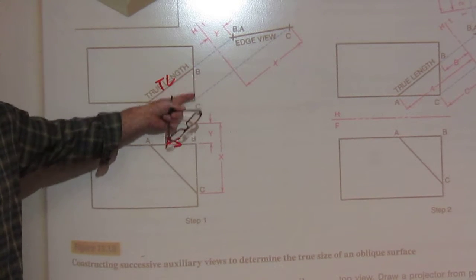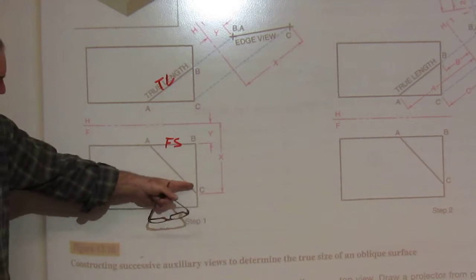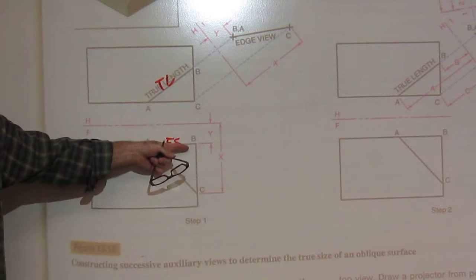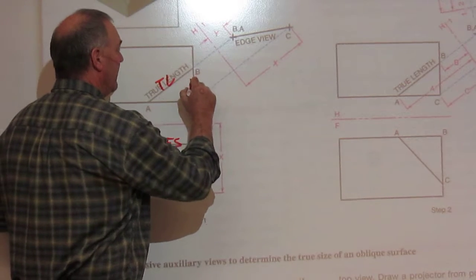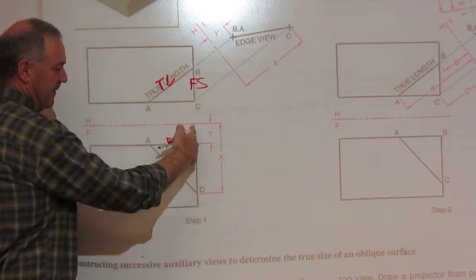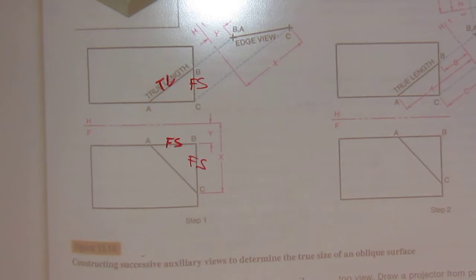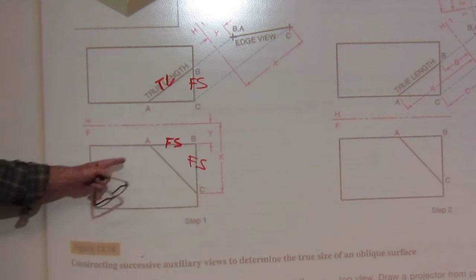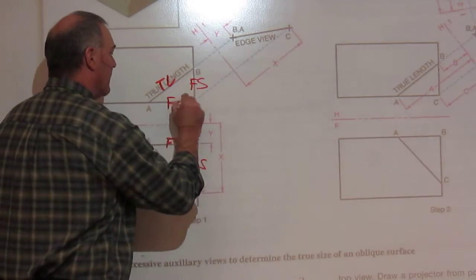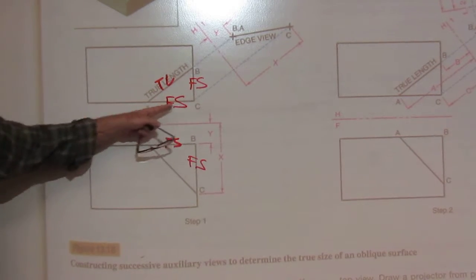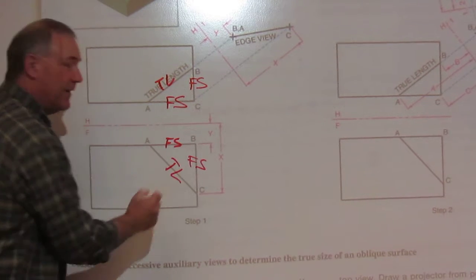Now, let's look at line BC. I see it right here, and I see it right here. This is perpendicular to the viewing plane. That doesn't really help us. All it tells us is that this one must be foreshortened. This one's perpendicular. It's not parallel, so that's got to be foreshortened also. Then we look at line AC. Is it parallel? No. This is foreshortened. Is line AC parallel to the viewing plane here? Yeah. So this one is true length.